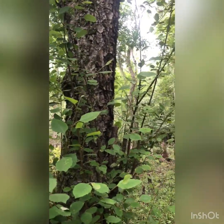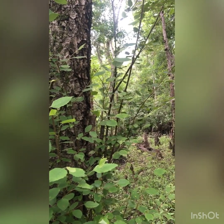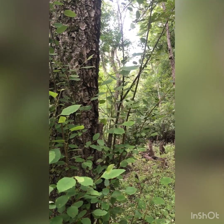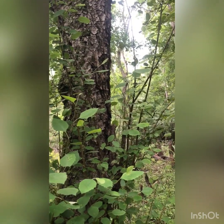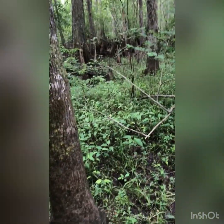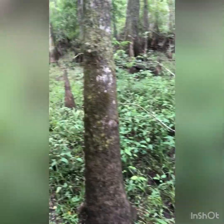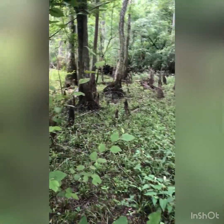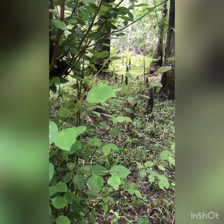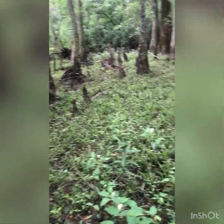Now, this is a fun fact. I didn't know it, but I learned. I was watching Last Frontier, I believe it was, on the History Channel a few years back. This river birch, you can take the bark off of it because it comes off in like sheets, and you could actually take it and put a little bit of water in it and boil it, and it'll make a type of pitch. Well, it's not really a pitch, but it'll kind of like a salve, and you can use it for mosquito repellent or bugs repellent. It's a natural alternative to all these chemicals you get.